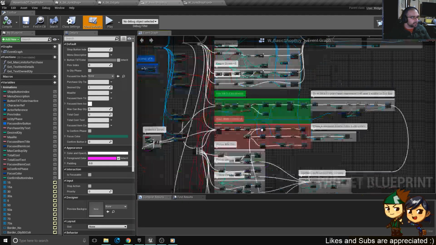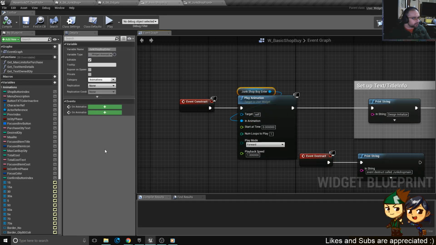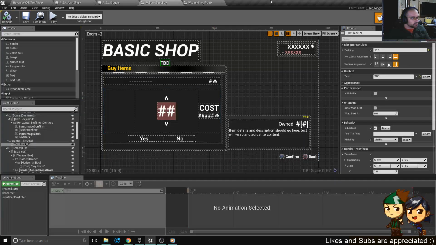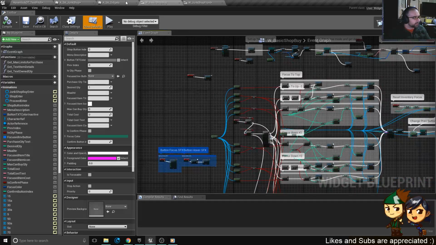Also, we need to adjust the animation because I believe it's referencing the wrong one on start. Yeah, we don't want the junk shop by enter because this isn't the junk shop anymore. This is now the shop enter, the generic shop that doesn't have a sub menu just for going inside. Actually that's fine for now. We'll come back to the widget later.